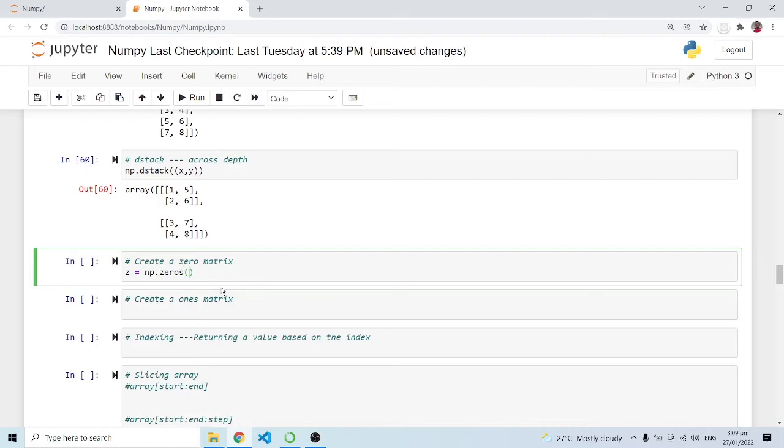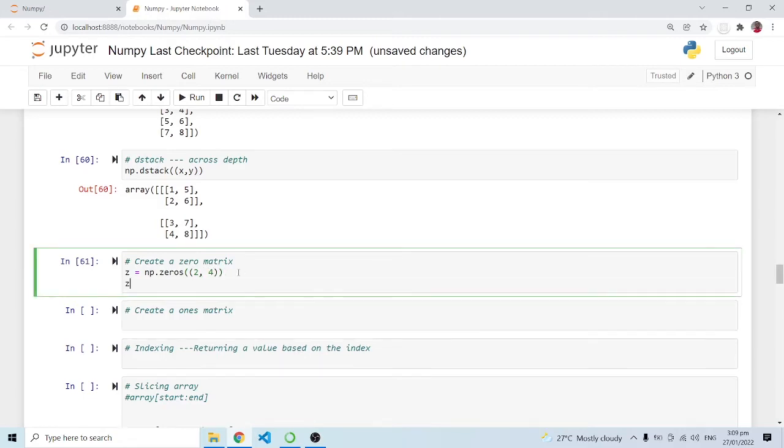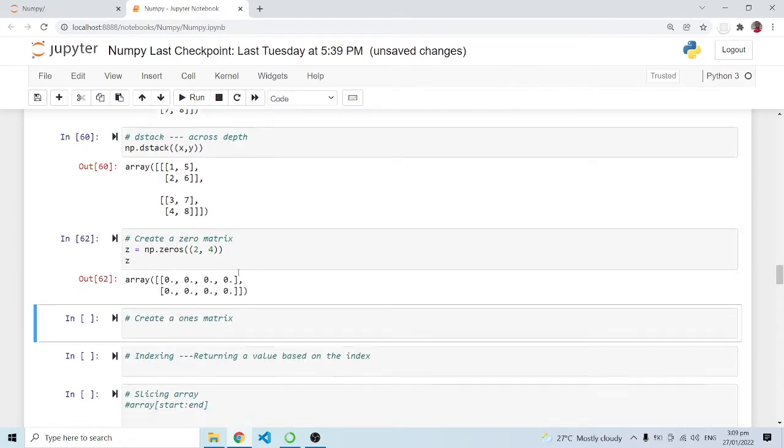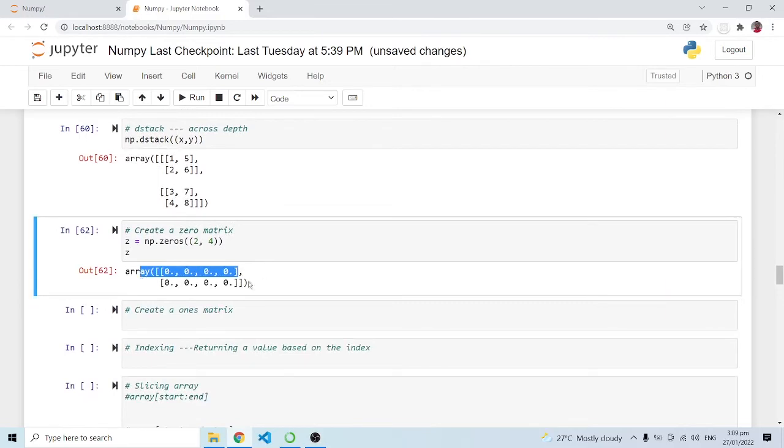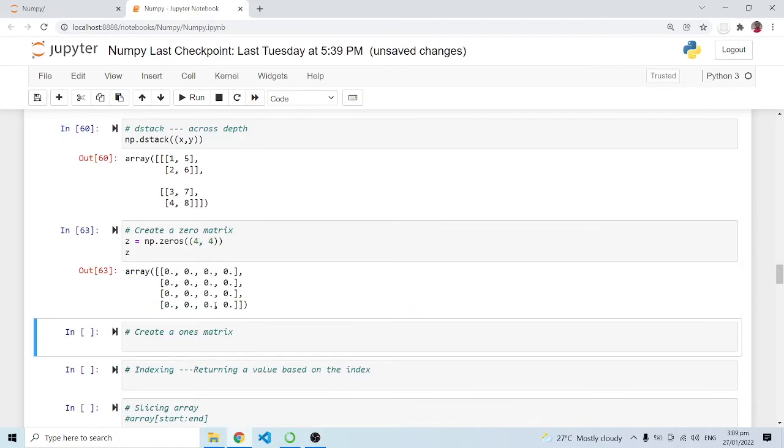So for the shape, I'll put another bracket over here, and I'll say I need a 2 by 4 zero matrix. So when I come down here and run this, I now have 2 rows, this is the first row and this is the second row, and I have 4 columns showing up over here. If I make this a 4 by 4, this is exactly what I have over here.